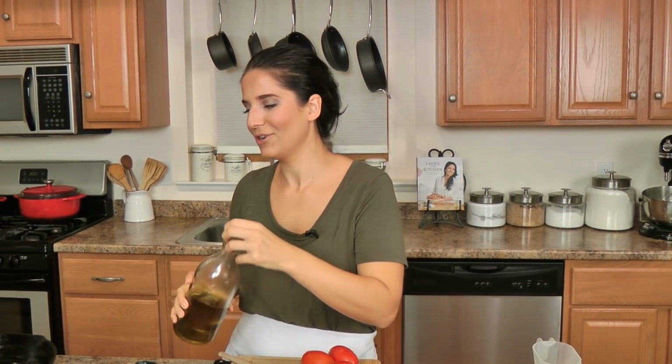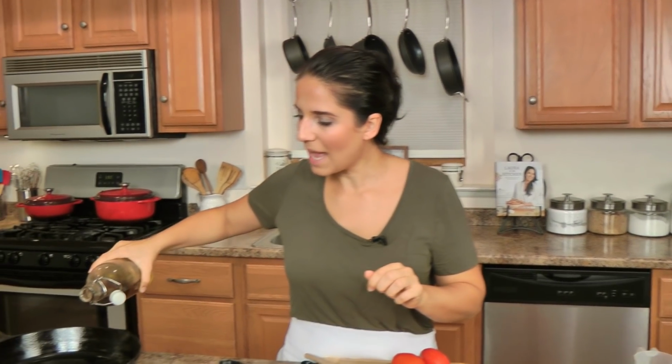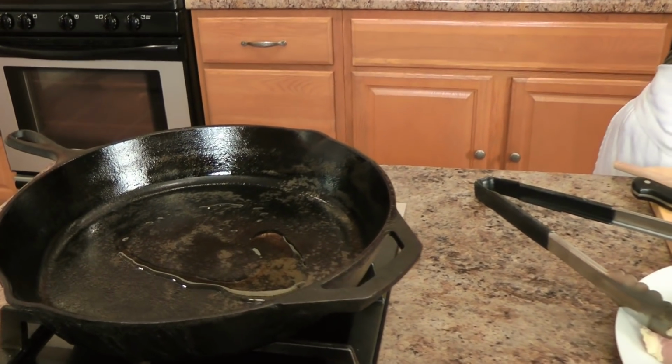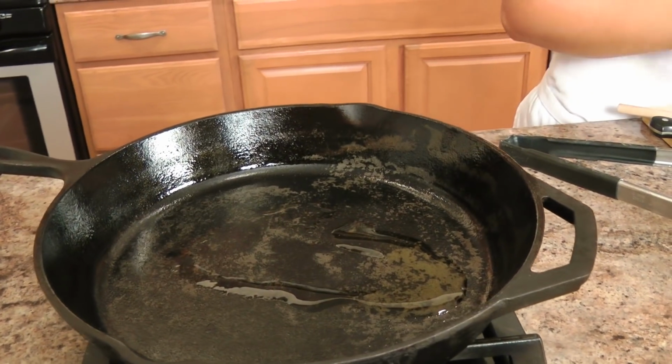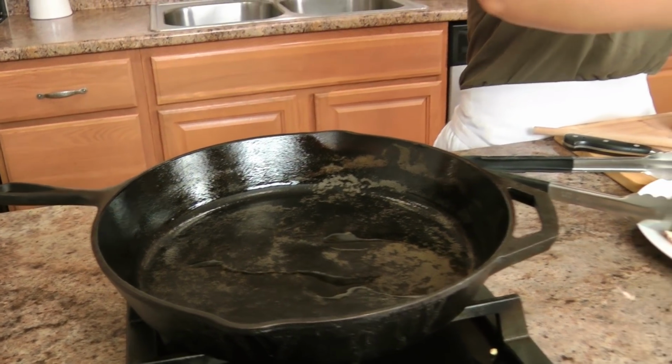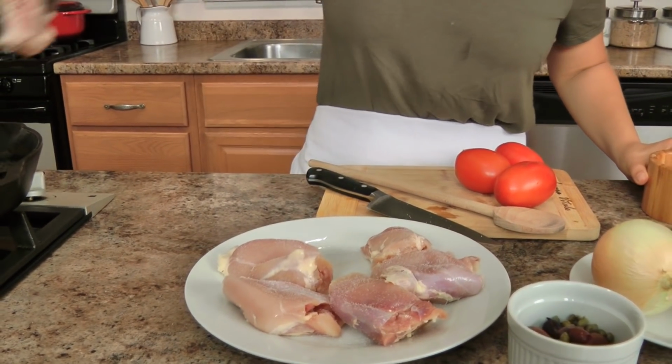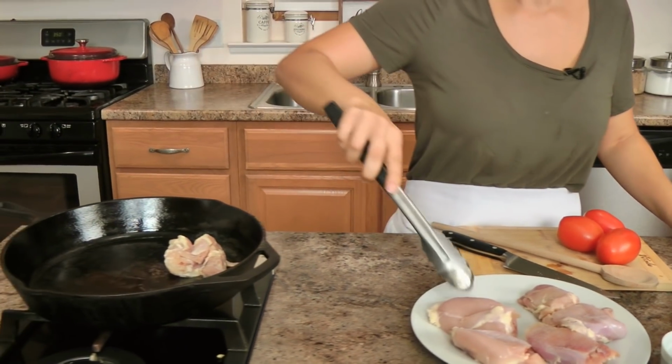I'm going to make mine in my old big cast iron skillet that I love so much. It's like a member of the family. There's Laura, Joe, Mia, good old cast iron. You always need a few good cast iron skillets. I'm going to add a little bit of olive oil to it, not a lot. If your cast iron is well seasoned, it won't stick. So season the top of the chicken, and when I add it in, I'll season the other side. You just want to make sure that your pan is nice and hot.